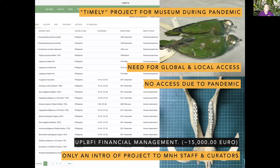So it's not just for the Global Museum, but also other museums within the Philippines, because we kind of have restrictive access. I think we can still allow visitors who want to look at collections, because there is some degree of social distancing involved. And we're also putting up a set of biosafety and security safe protocols that allows us to do that. But for the meantime, mas madali pa talaga yung virtual access. So there's no access due to the pandemic. So it's quite timely during this pandemic.